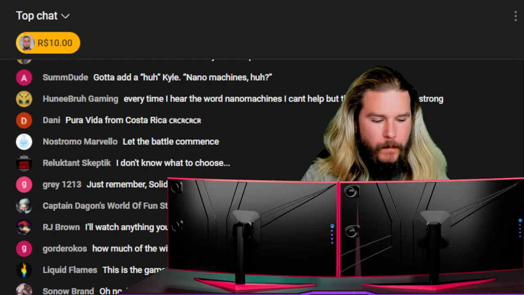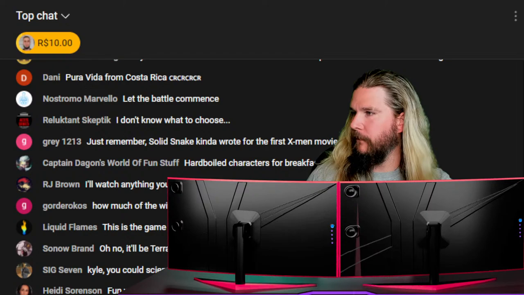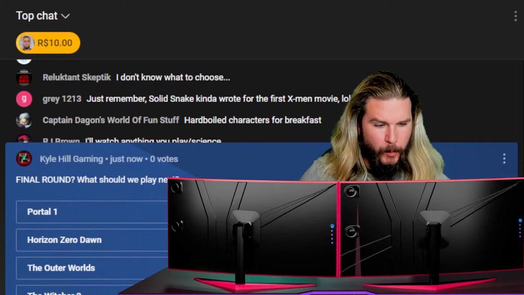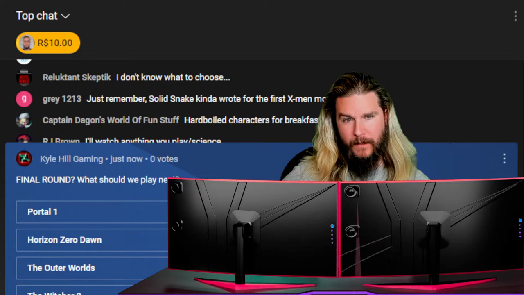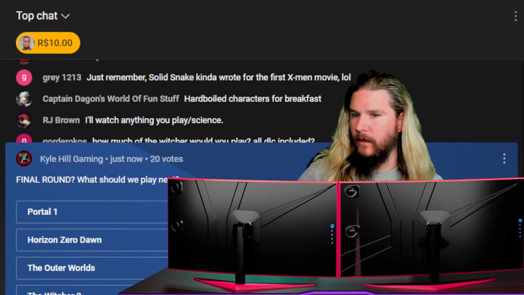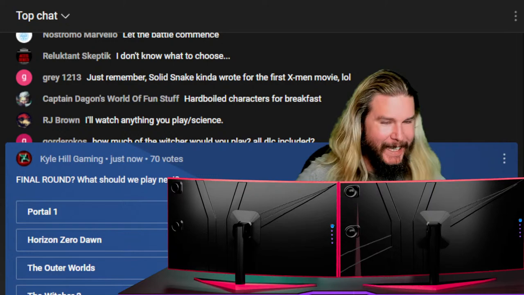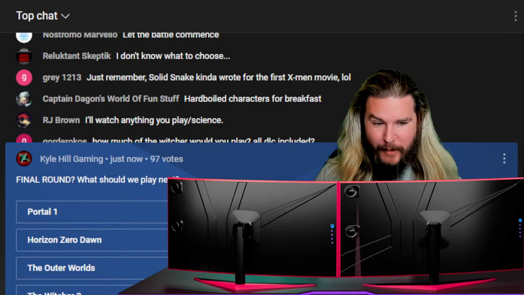Okay. Let's do it. Final round. We have Portal, number one. Horizon Zero Dawn, The Outer Worlds, which is a dark horse. Or The Witcher 3, Wild Hunt. Get your votes in now. The Outer Worlds taking an early lead. I think we may have some Outer Worlds simps here in the chat. But I guess that just means that if I play it, you'll come watch it, huh?